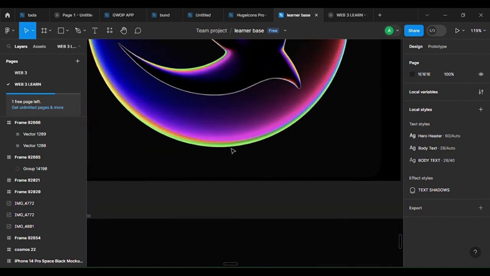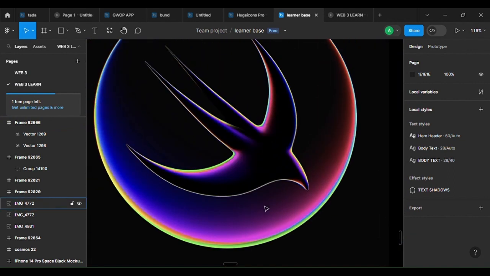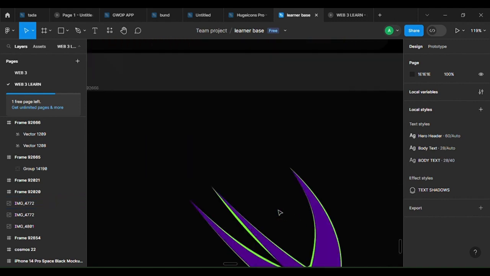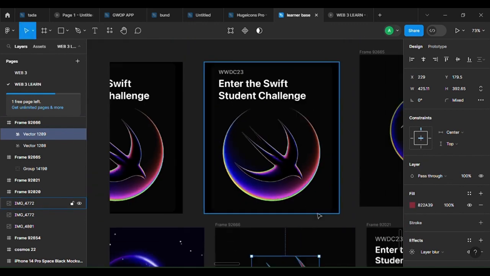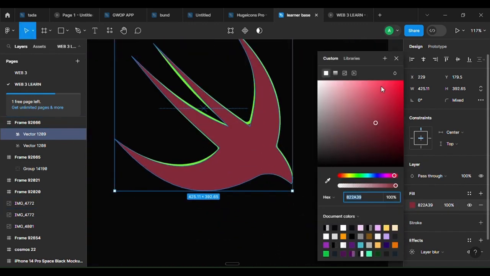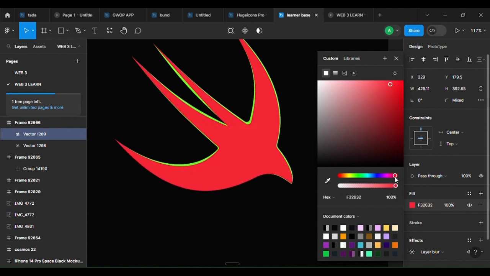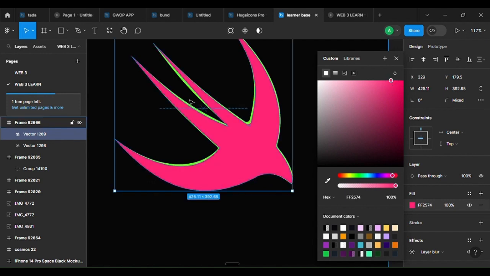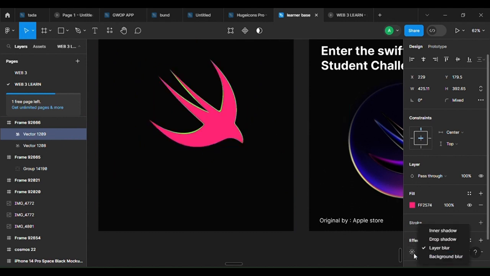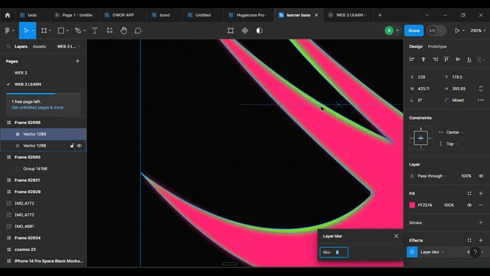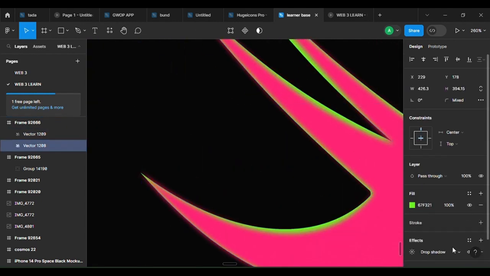So the color we want to use in it now is, yeah, let's steal this color, but we're just trying to make it look as it is here. So we're gonna take it here, I'm gonna bring it a little bit here, then yeah, hopefully. So let's just add layer blur now so that we can adjust it later on. Maybe 6 is good. Then let's add layer blur to this one also.